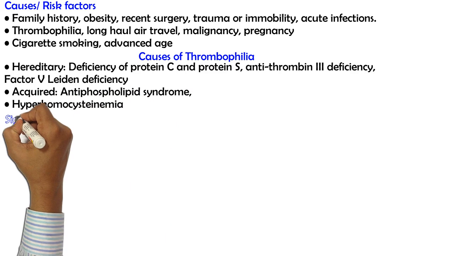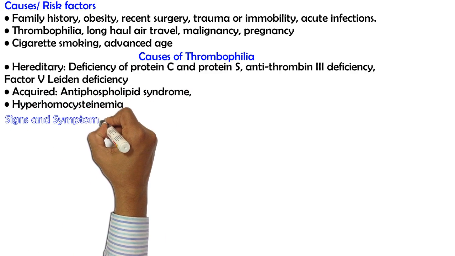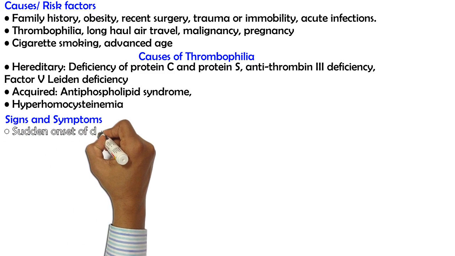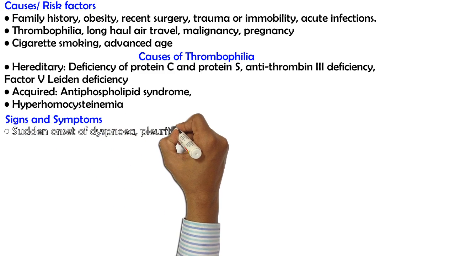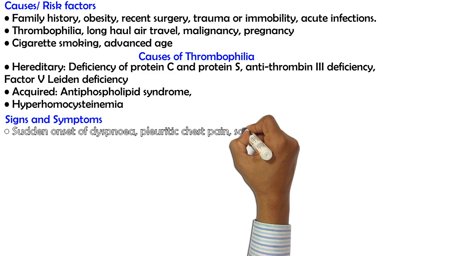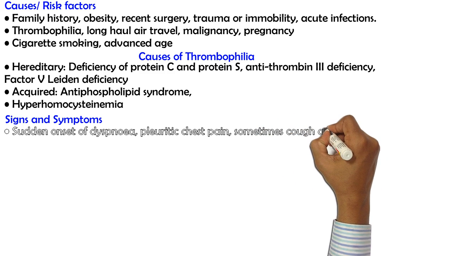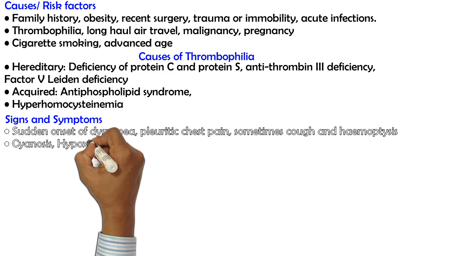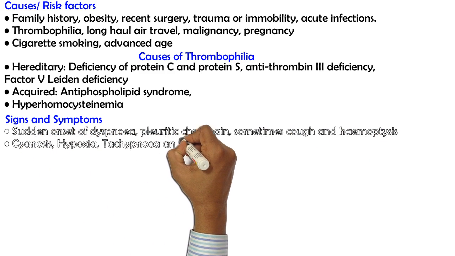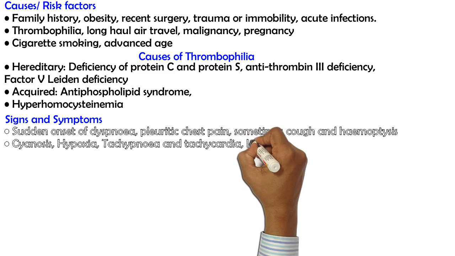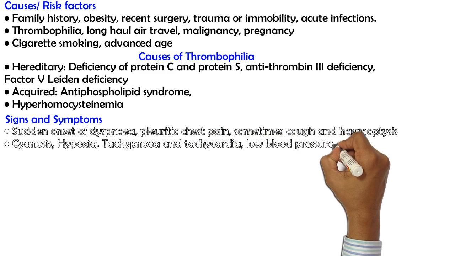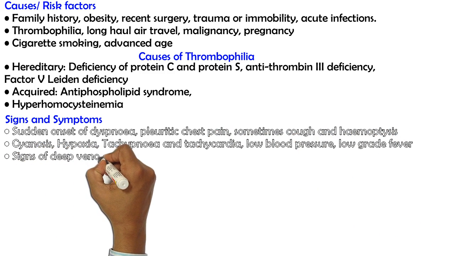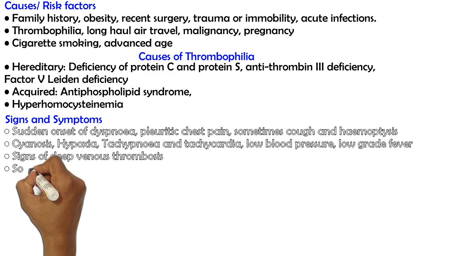So what are the signs and symptoms of an individual who is having an acute pulmonary embolism? A patient having an acute pulmonary embolism may have an acute onset of dyspnea, there may be pleuritic chest pain, there may be a cough. In most cases it is a non-productive cough, there may be hemoptysis. When you examine, the patient is cyanosed, there are features of hypoxia, the patient may be tachypneic, may be tachycardic. These are compensatory mechanisms. The patient may be hypotensive, there may be low-grade fevers. They may have signs of deep venous thrombosis, and this can be a point of focus from which a pulmonary embolism might have culminated.